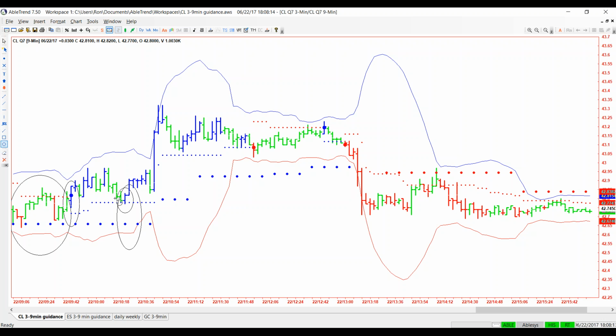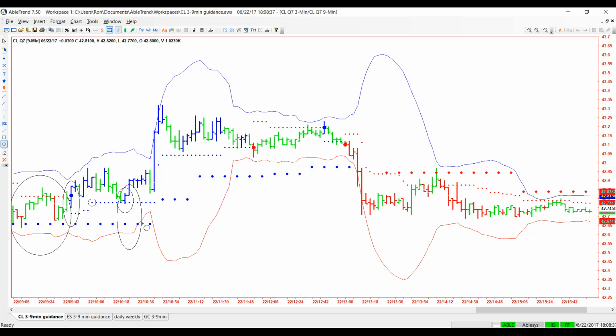It's just amazing how accurate these dots usually are, because we started that blue dot at the exact same price 30 minutes before that even happened. So you knew that there was going to be some support coming in there, and that's exactly what works so well with Abletrend and gives us this big advantage that nobody else has. They don't have these little support and resistance points.